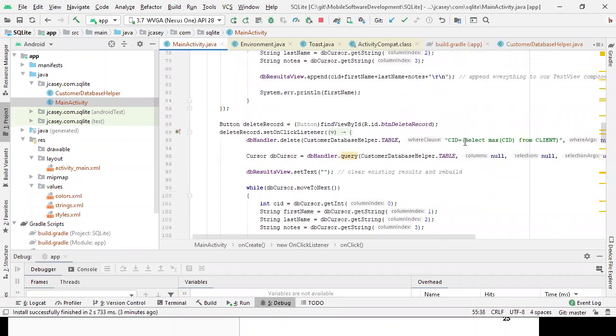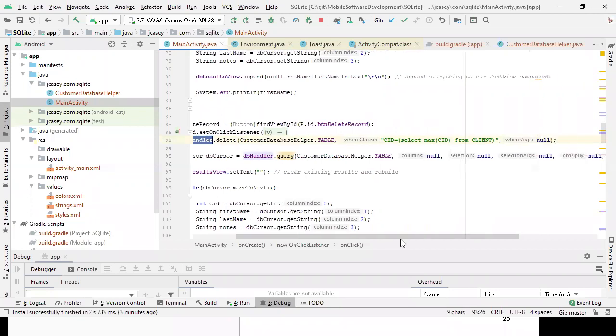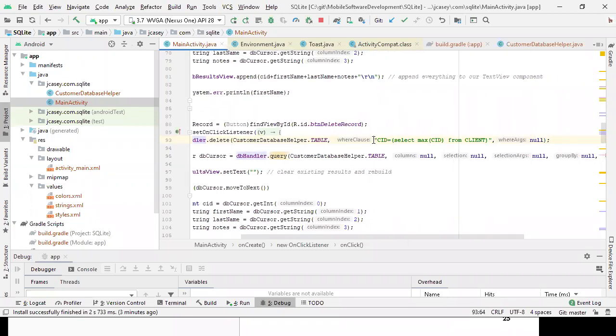So we've got a delete operation over here as well. And again, just using that database handler. And this time we've got a where clause over here. So this should look kind of familiar, I suppose. We're just getting the last value that gets inserted into our client table, and then using that to lock onto that particular value, and then use that to delete from that particular table.